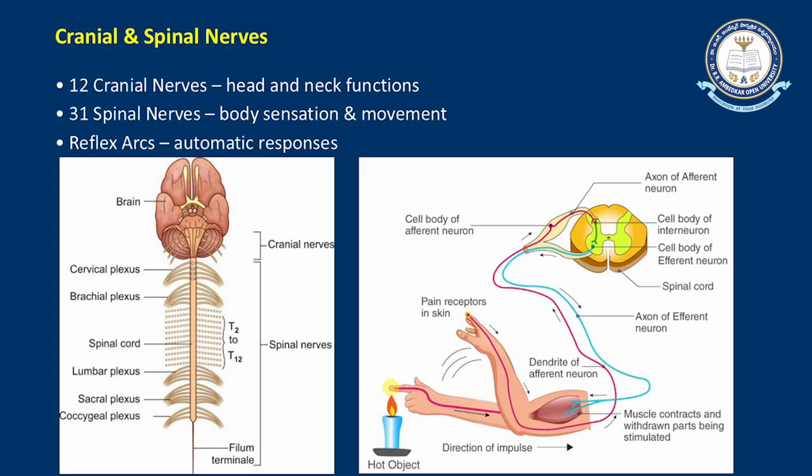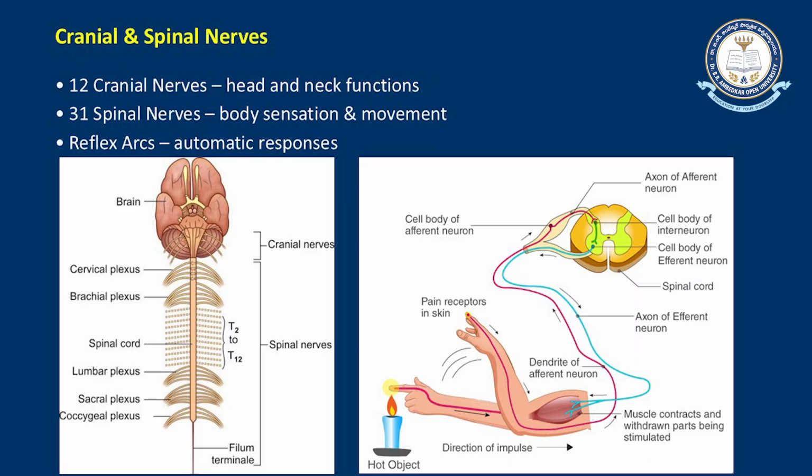Then a very important survival skill that we have inbuilt is the reflex arc, which is the automatic response. When you touch an unknown object, or an object which is very hot, the receptors sense it and immediately give the signal to the spinal cord and the reflex arc, and the effector mechanism pulls, and the muscles make you pull your hand away.